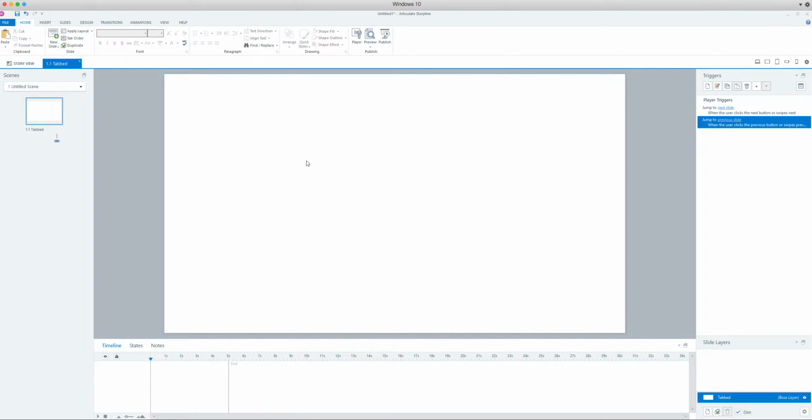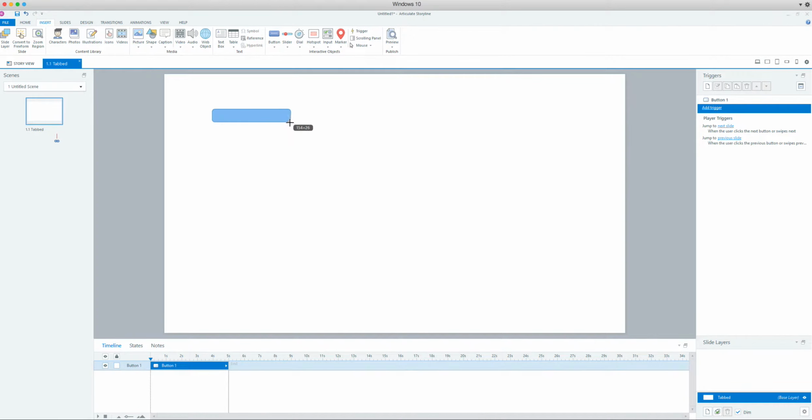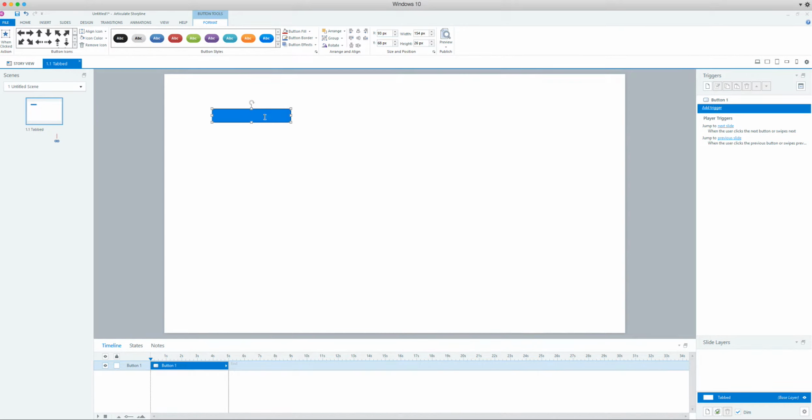Now the first one that we do, if you remember, was going to be using the layers. Layers are good if you want it to build out, right? So like objectives, let's say. So I'm going to go to Insert. I'm going to pick a button here, and I'm going to draw it, and I'm just going to call this Objective 1. And one thing that we didn't do in class is I made all those buttons right away.